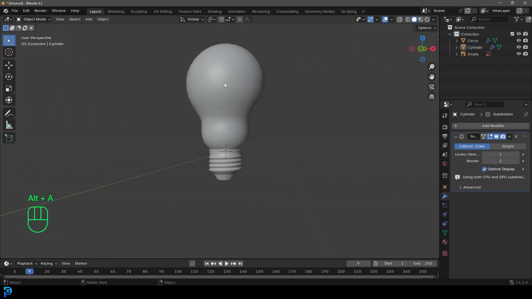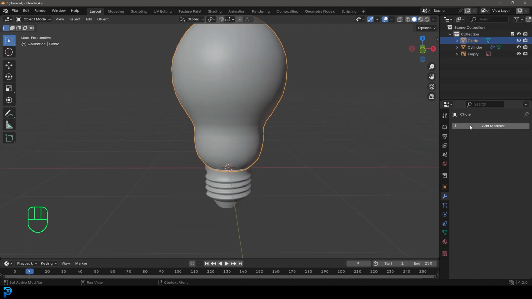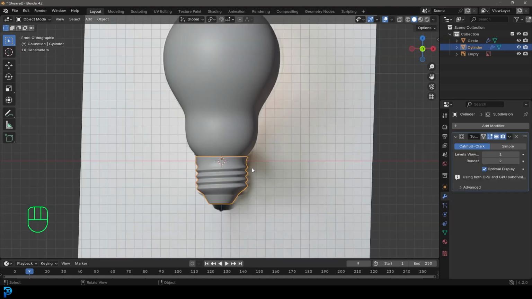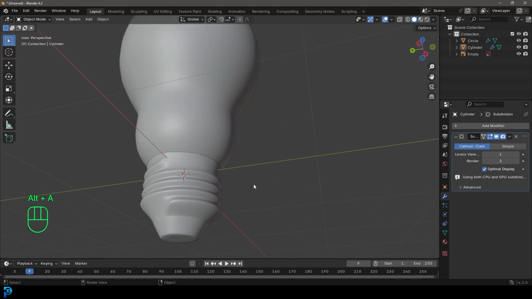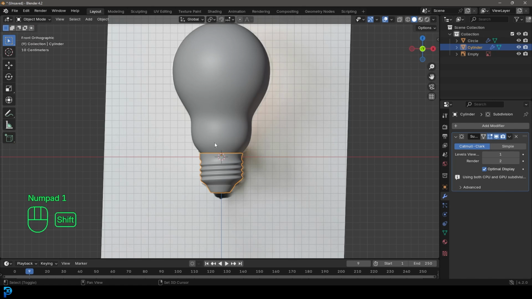But as long as it's sitting under here, and then we can grab the light bulb, we can come here and apply that screw. And let's go ahead and give it a subdivision surface. And there we have it. So now we've made the more tricky bits, especially if you're new to Blender. It can be hard modeling something like this sort of bottom screw thread. But I think the next bit is quite simple.